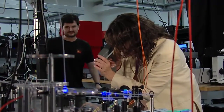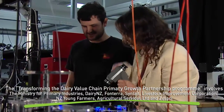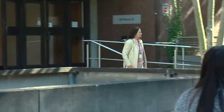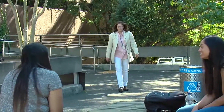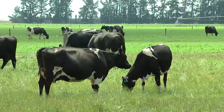We've got this project where we're looking at the production and quality of milk all around New Zealand. This is part of a major primary growth program, and we're using that to try to understand how New Zealand milk quality can be improved through things like nutrition and care and feeding and making sure that you have a healthy herd.